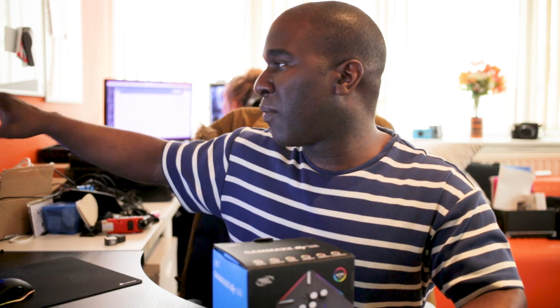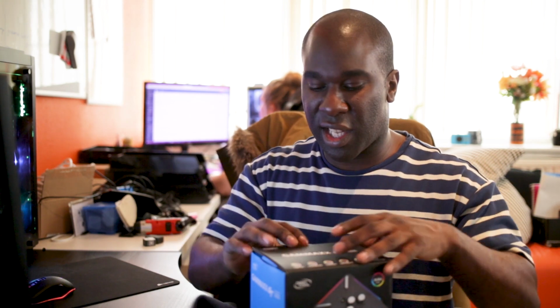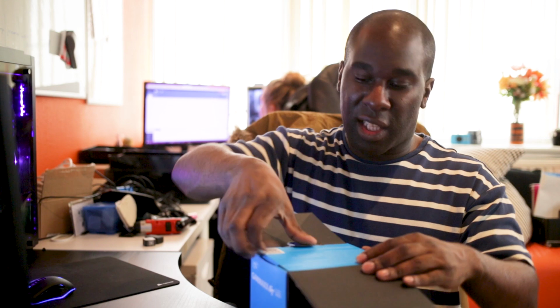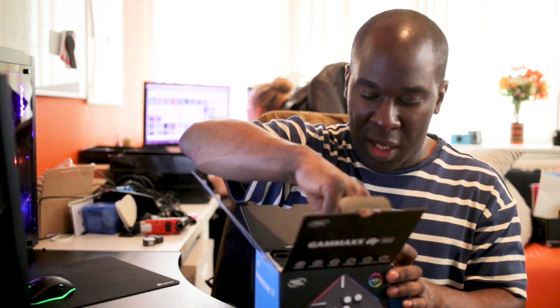Right, I've got an AIO cooler in this computer at the moment, so I'm going to see how easy it is for me to take that out and then stick this in, because it's the whole point why you want to buy a CPU air cooler. Now, DeepCool have been going around for years and years, and they're pretty decent at what they do. So hopefully this is going to be decent as well. So we're going to pan down so we can have a look at what I've got on the table, what you get with it.